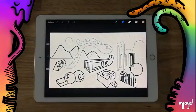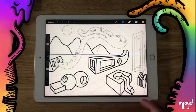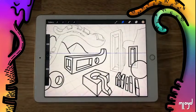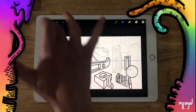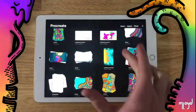These were not on stream. This one's just me playing around with two-point perspective, seeing if I can make something similar to another artist I saw on Instagram whose name I cannot remember. It's really cool, and I'm trying to copy his style a little bit.